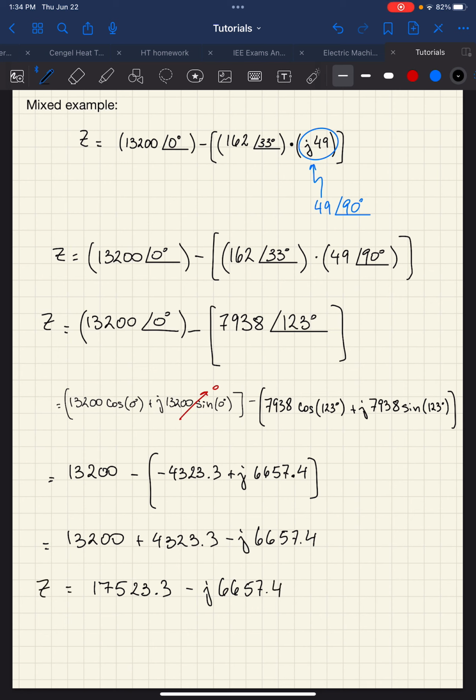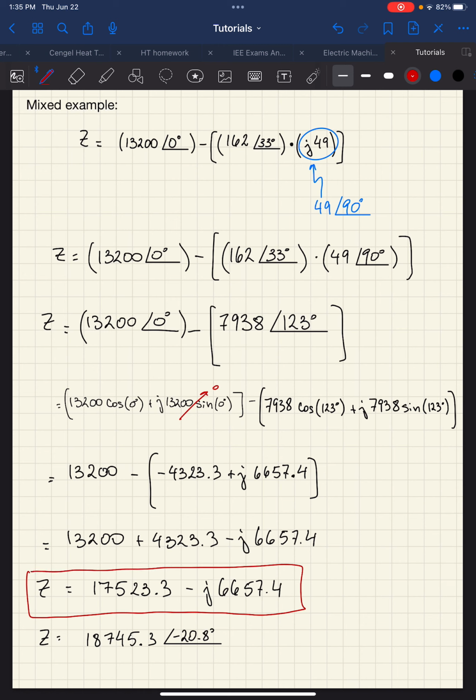Now, of course, you could take it one step further and convert this into polar form. Converting it into polar form, you'll get something like this. You don't have to convert it into polar form unless you're asked to, but I just thought I'd add this here as one more little exercise to send you all home with, to check it out and see if it works. And you'll see that it should work.